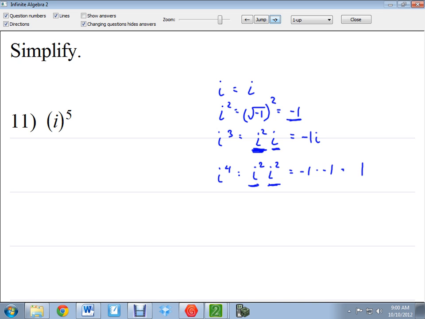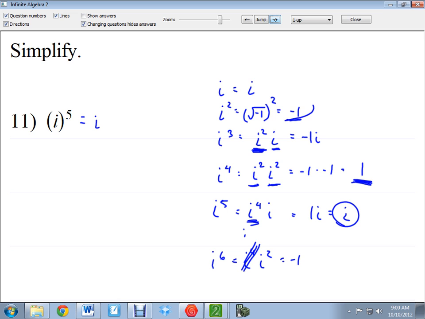Well, that's interesting. And then we get to our problem, i to the 5th. i to the 5th is equal to, well, we could write that using the same general logic as i to the 4th, and then one more i. But we already know i to the 4th, that's positive 1. So that is 1 times i, which is, again, i. i to the 5th is equal to i. Now we can continue this pattern, so on and so forth. i to the 6th would be equal to i to the 4th times i squared. i to the 4th is just 1. 1 times anything is itself, so i to the 6th is equal to i squared, which is equal to negative 1, because we already calculated that up here.